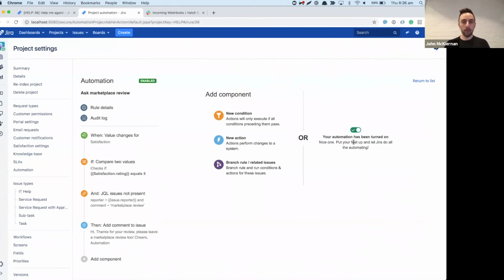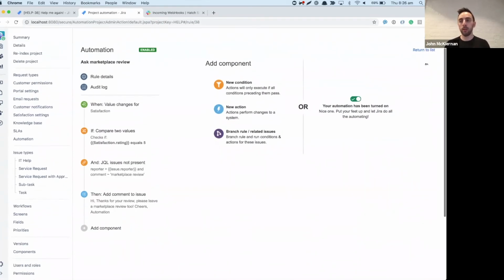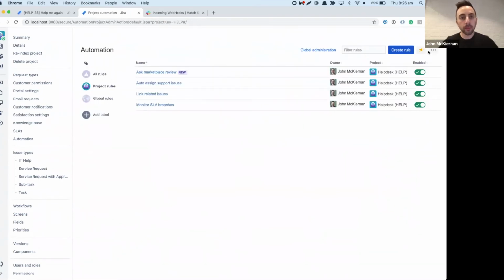All right, so on to our last rule, and this will be by far the most advanced one that we'll show you today. For this one, we're actually going to leave our service desk context a little bit. So even though this rule that I'm about to create will be in a software project, it's still a use case that's very useful for support.